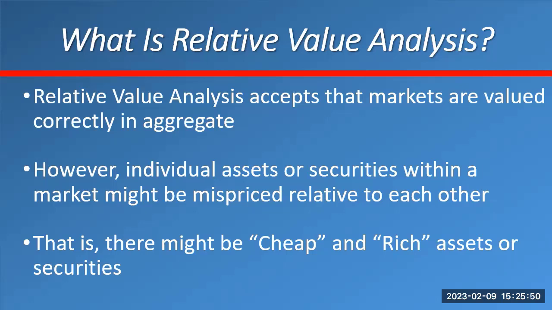Now, if the entire real estate market's overpriced, this is not going to help you with that. But even then, let's say you're in a real estate market that's overpriced and you're looking at 5 houses, you would still want to buy the house that's the cheapest, wouldn't you? Relative to everything else.